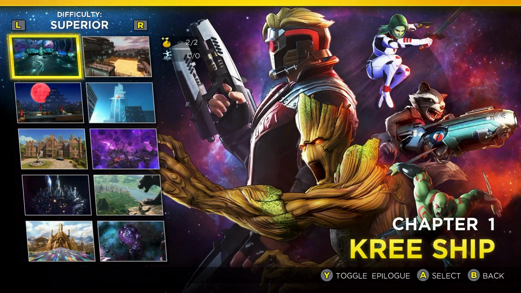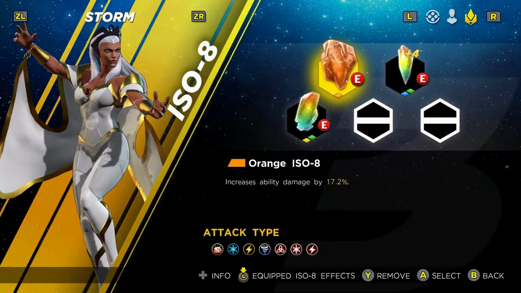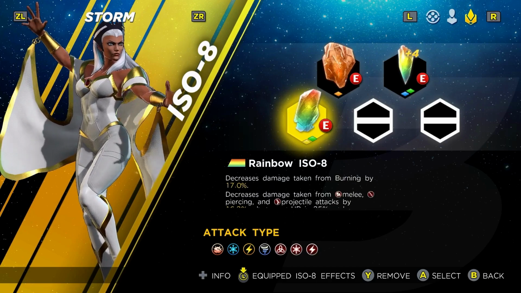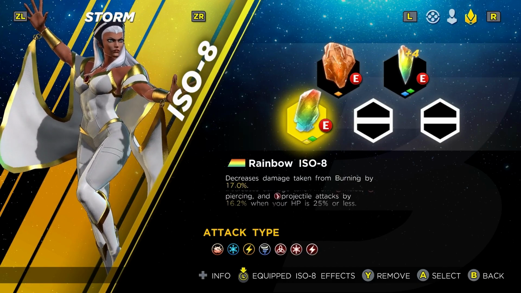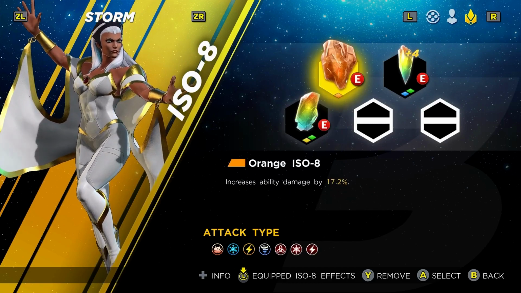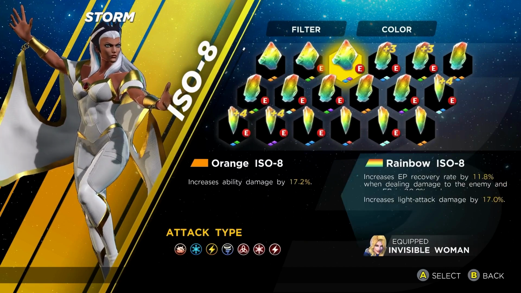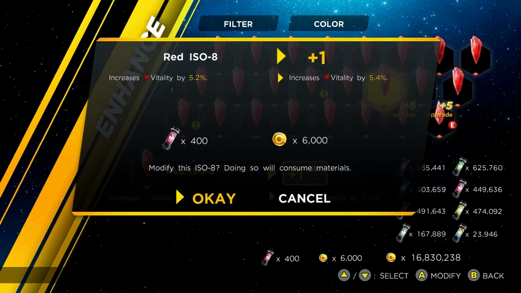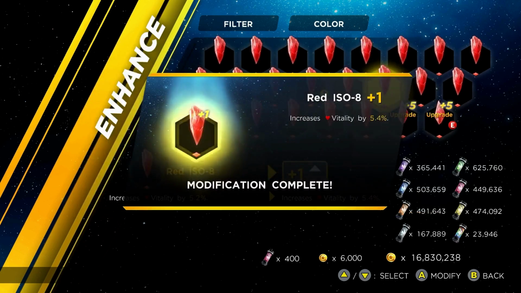Each difficulty increases the drop rate of money and crystals. These random ISO crystals are basically stat boosts. You can equip up to 5 per each character. And for the more powerful ones, you need to fuse them together. By fusing the crystals, you get different abilities. You can even have multiple abilities on one crystal. You can also level up each crystal, making them even more powerful.